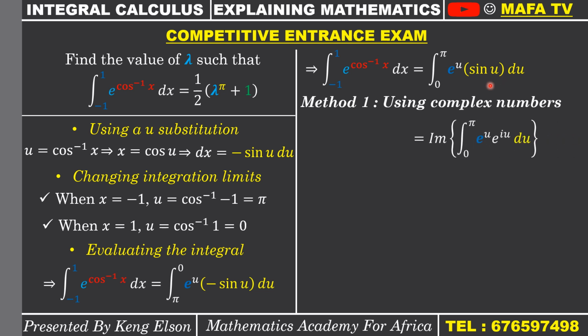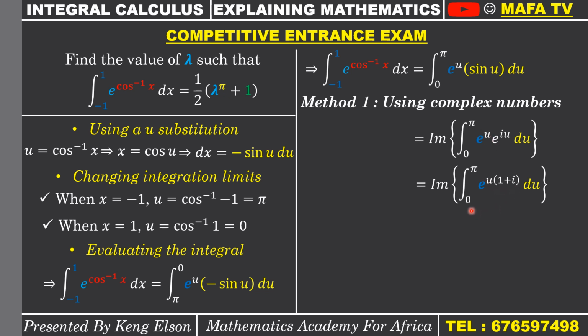That is a definition. So this integral becomes the imaginary part of, I just replace sin u here with e to the power iu, taking into consideration that sin u is the imaginary part of that function e to the power iu. Now I use the exponential because attached to sin u I also have an exponential. So since they have the same base, I will add the powers. Adding the powers, I'm going to have u plus iu, and since u is common, we have u times 1 plus i.